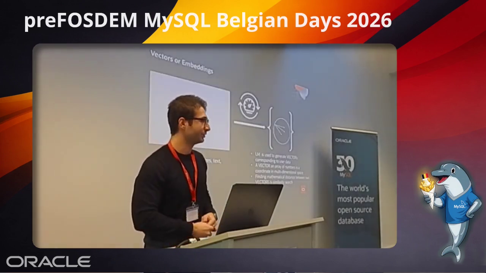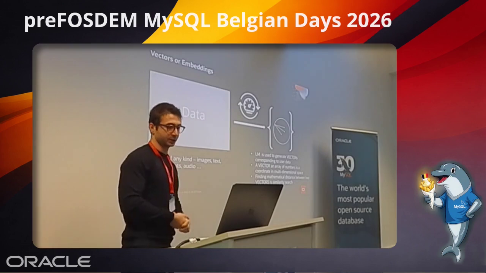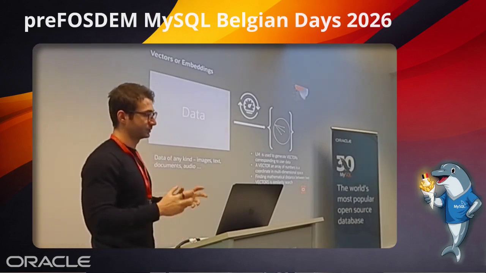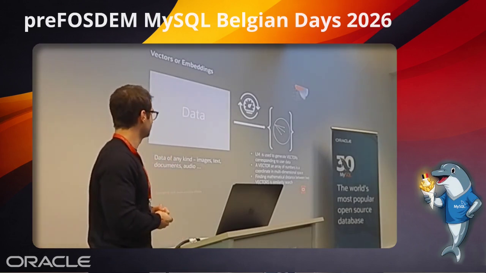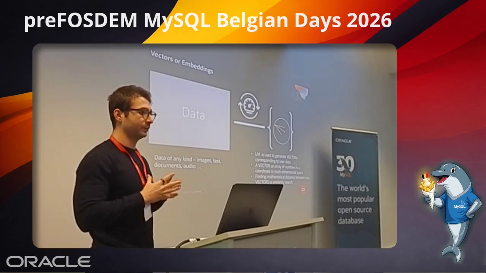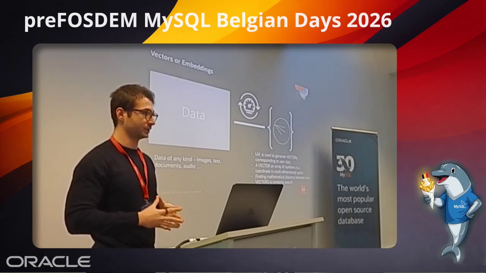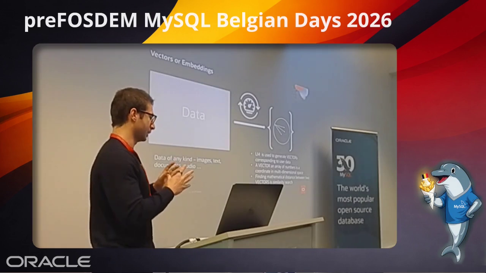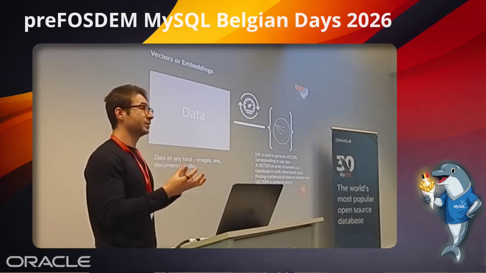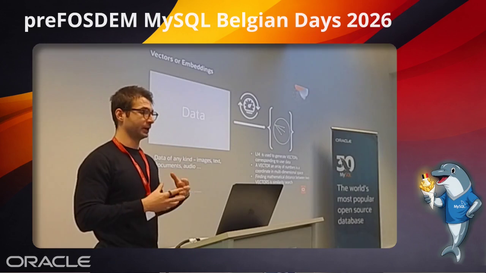Right, so I was talking about vectors. Yesterday we announced that vector distance will be available in the Community Edition, because vectors are really, really important for Gen AI applications. Basically, vectors allow you to retrieve important context for your LLM.